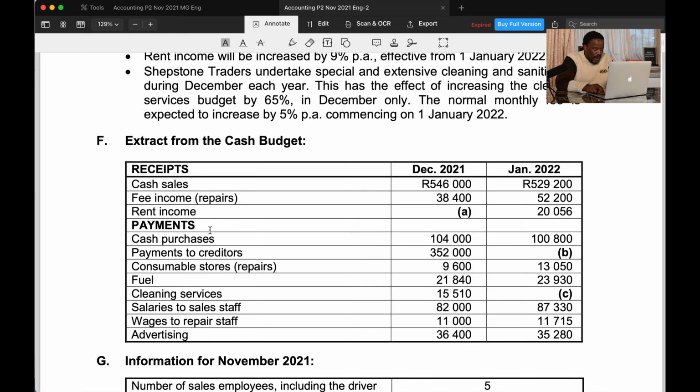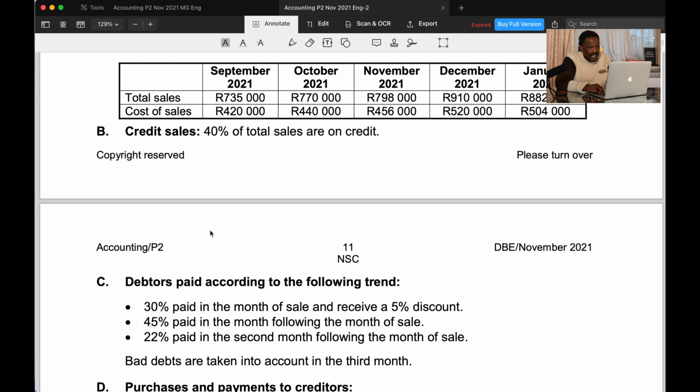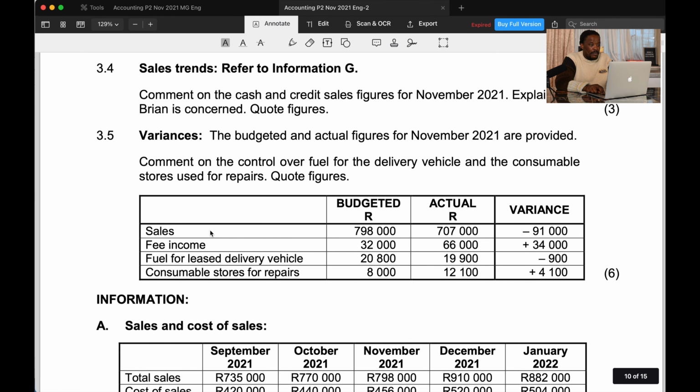Let's look at 3.4 again. How many marks? 3. And look, it's an independent question. These 3 marks will make a huge difference. You are going to get a B, you are going to get an A with these 3 marks, provided you attend all these tutorials I'm doing. I'm not going to mention the symbol you're going to get, but I'm going to say you're going to make yourself very proud.